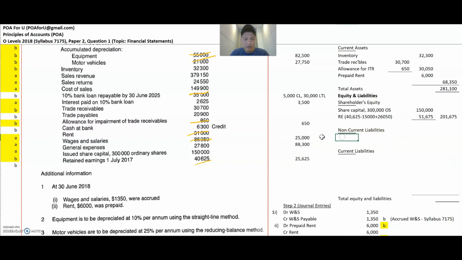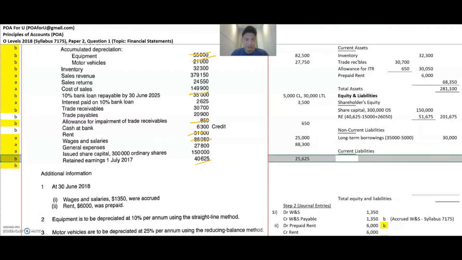Okay, now non-current assets, I know I have something here, so I'm going to mark retained earnings as well. Non-current liabilities, I'm going to mark it as done, and then this is 35,000, but I've already indicated in the notes here that 30,000 relates to long-term, so 5,000 relates to current liabilities. Okay, which then I can put the current liabilities here as well, 5,000. Okay, so that's done. Now I look down the list, trade payables, I'm going to mark this as done.